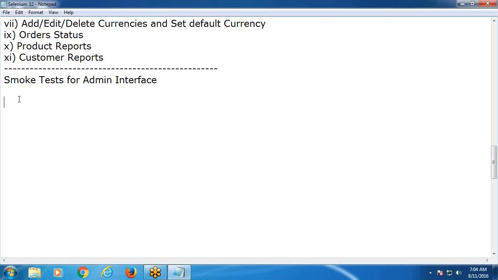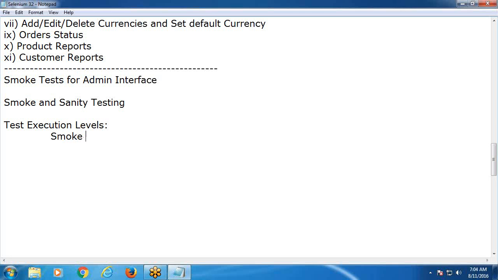See, it is test execution level. Smoke and sanity testing. These are levels of test execution. See, first on the initial build, we conduct smoke testing.